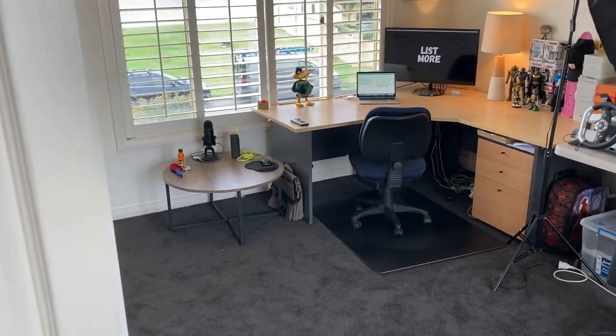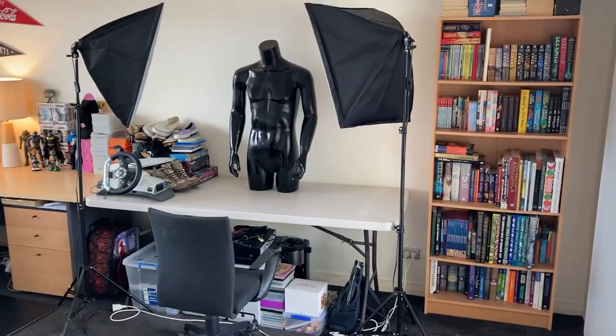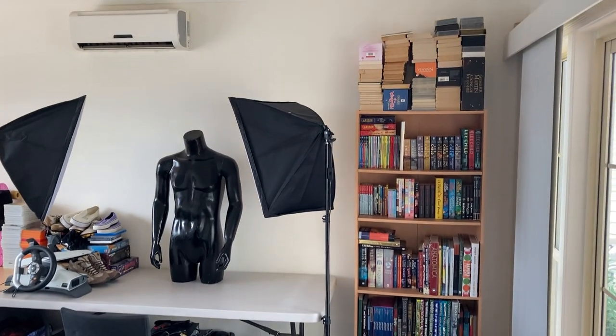Easy. That was 20 minutes worth of work. The place is looking really good. I've obviously gone ahead and cleaned up that corner space, which was looking awful about 20 minutes ago. I've cleaned up the bookshelf as well. There are a heap of books lying on the floor, as you would have seen before. So I've put them all into the shelf, and that's starting to look pretty good as well.